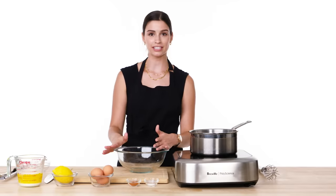Gabrielle added a small amount of vinegar to her simmering water and used a large spoon to form a vortex. This spinning water keeps the eggs compact while they're poaching. Egg whites become more alkaline as eggs age. The theory behind adding vinegar to poaching liquid is that the acid lowers the pH so that the naturally alkaline egg white becomes denatured and forms a solid due to the acid in combination with the heat of the water. You know, you don't want a runny egg white.